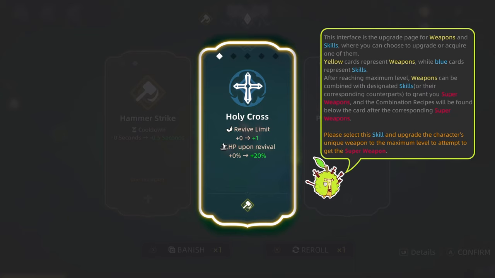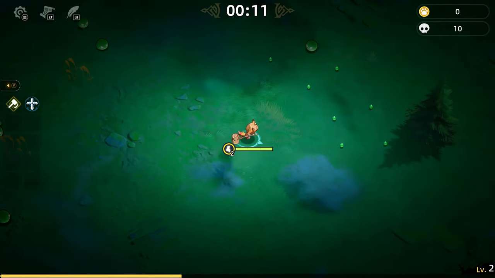This interface is the upgrade page for weapons and skills, where you can choose to upgrade or acquire one of them. Yellow cards represent weapons, while blue cards represent skills. After reaching maximum level, weapons can be combined with designated skills or their corresponding counterparts to grant you super weapons. I like combinations, that's very good. Okay, cool, I'm happy with that. I've just chosen one in the middle there.